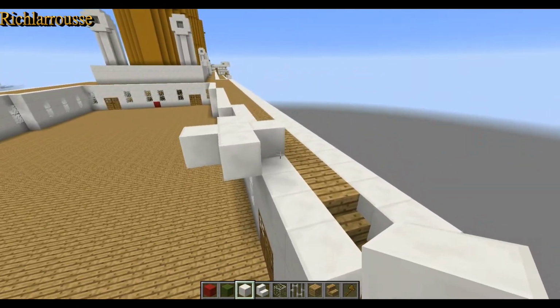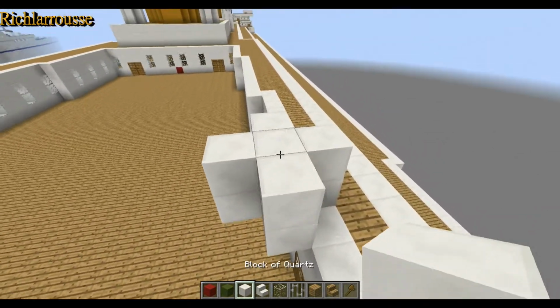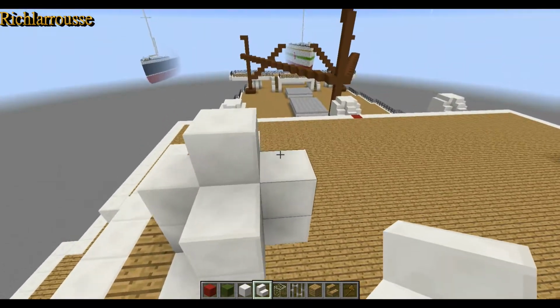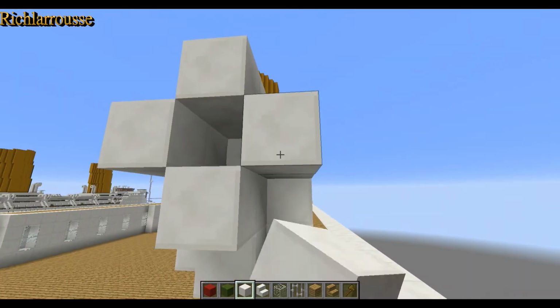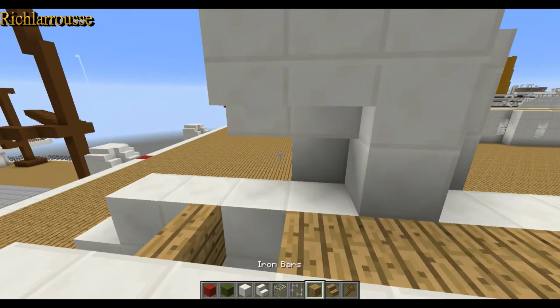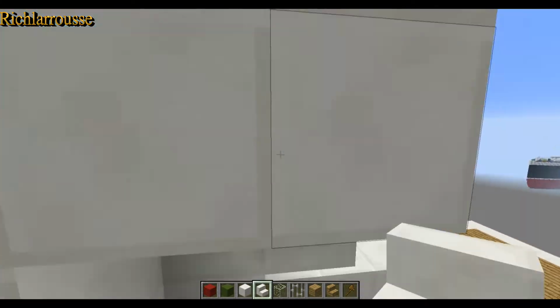And these vents at the top here are 2 high, so build them 2 blocks high, like so, plus the centre block, and then add the stairs facing backwards, so the vent faces towards the stern. So add the stairs like so, and then we go 2 forward, 2 forward, 1, 2 forward, and then of course the stairs on each side. It's the same process as before with the vent, just a different height, that's all. And the same the other side, and underneath there.